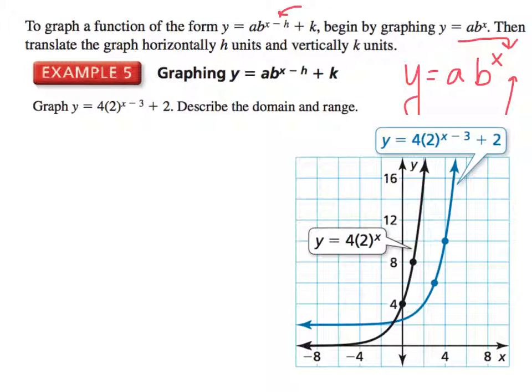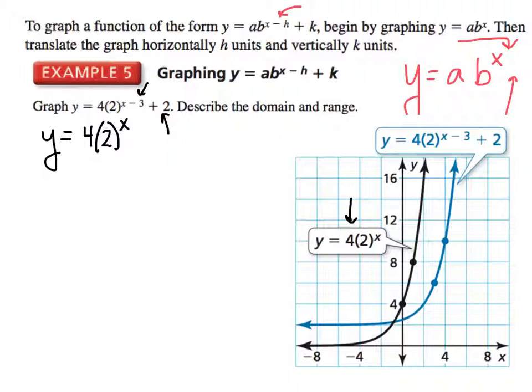Now when we graph, let's just get rid of all of our translations. So we're going to graph y equals 4 times 2 to the x power. We're not going to do this because right here this means I'm going to go right 3 and up 2. So if you just graph this, here it is. We just make a t-table, and you can do that on your own. The black line here represents if you would graph it using a t-table.